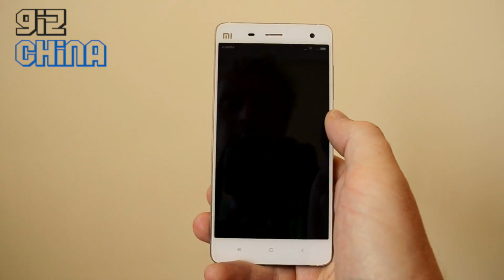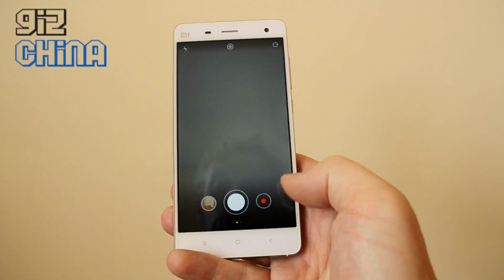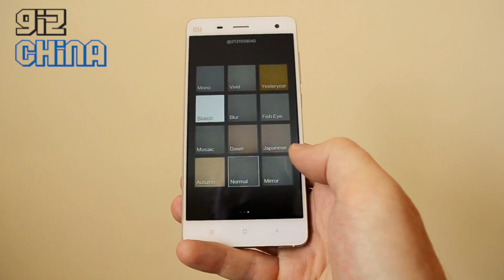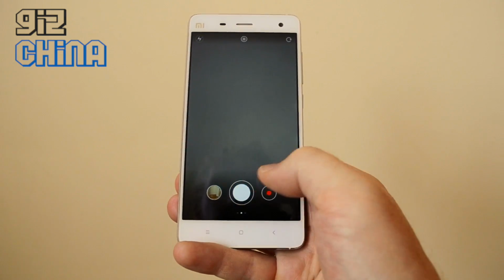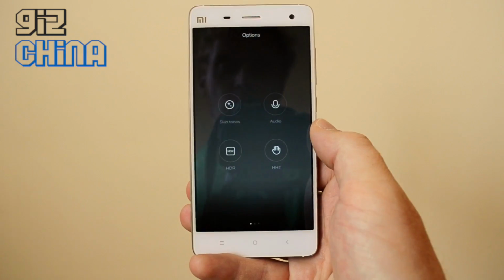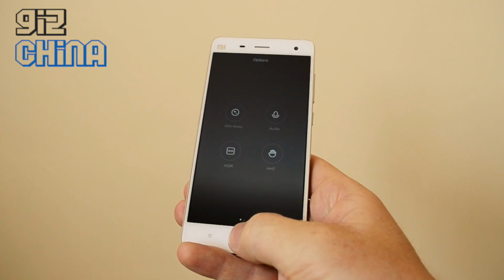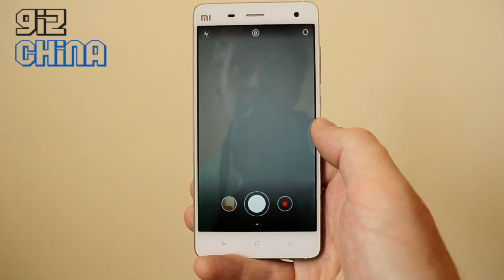Okay, so look at the camera application. You can see we've got a new UI here, got a new shutter button, and we've got a new way of getting into our settings. So for example, if we swipe to the right, we bring up some new filters, and if we swipe to the left, there we go, it brings out our skin tone and HDR options there. So that's a little bit new, nothing to write home about really, but a little bit different.